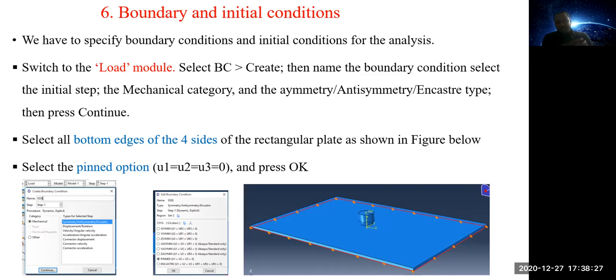That means the plate should not move in the z direction downward, so we have to support the plate from the bottom. And the impactor should not move in the x and y direction. It only gives translational motion in the z direction only. No rotational, only z translational motion is allowed for the impactor. So this must be defined. How can we do that? Let me go to the model.